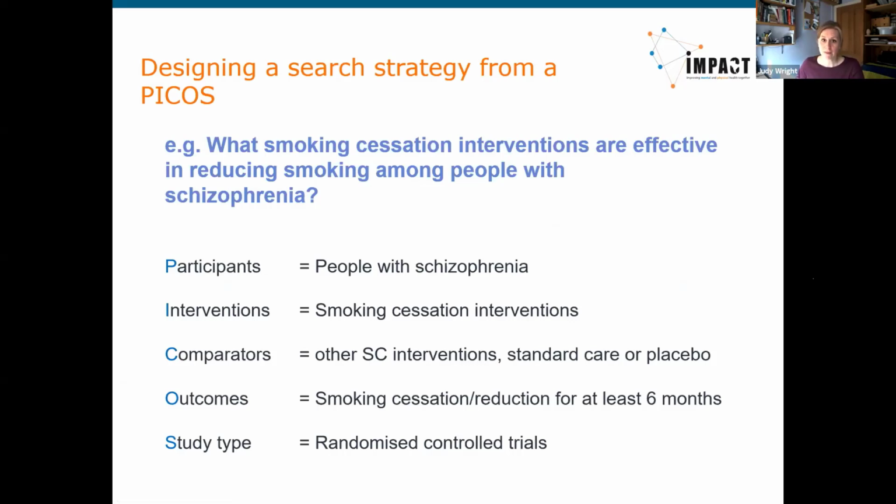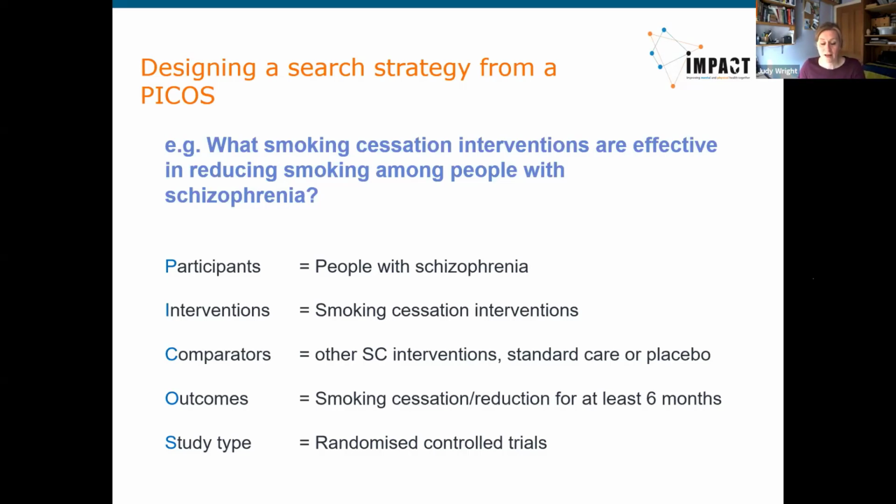So how do we design a search strategy from PICOS? Well, about a month ago now, we had a session on PICOS, on how you formulate your review question using PICOS, and that's a really useful process for getting a nice answerable question, but also for starting to think about how you can structure your search, because we can search for our individual elements of PICOS and tell the database that these are the key things that we're really interested in and that have to appear in the papers that we're finding.